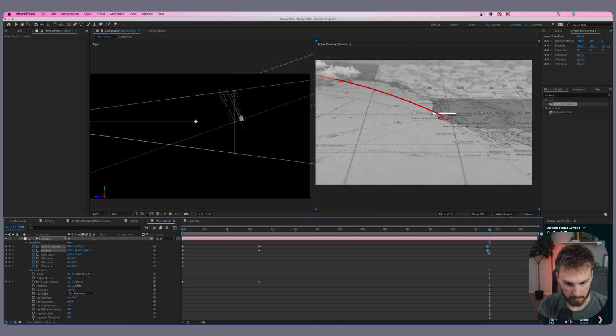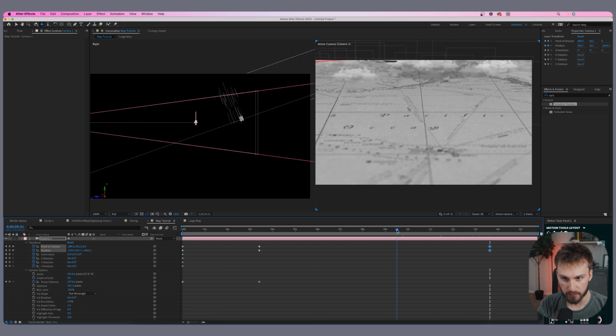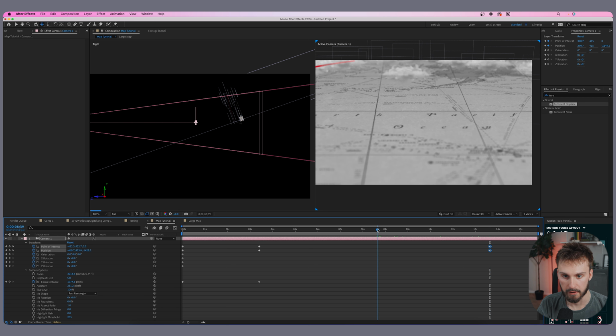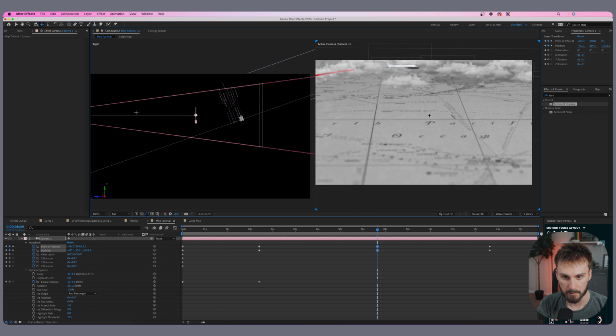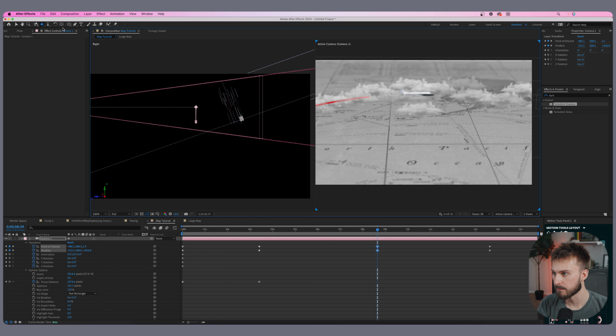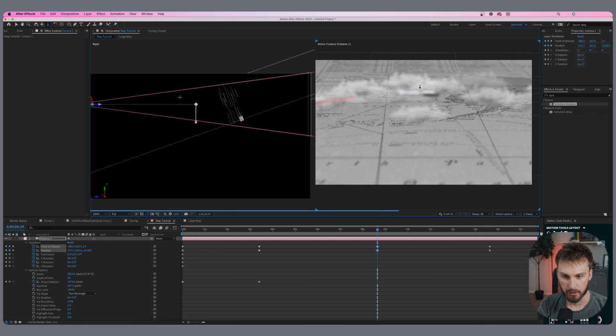So take these keyframes, bring it right over there. Then we're going to go to the middle of it. Obviously, it's not in the right area, so I'm going to pan it back up. And I actually want to zoom in on it too as well. We're going to do a little zoom. Okay, I know it's really out of focus.